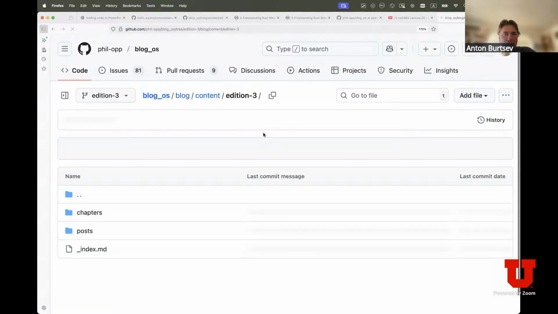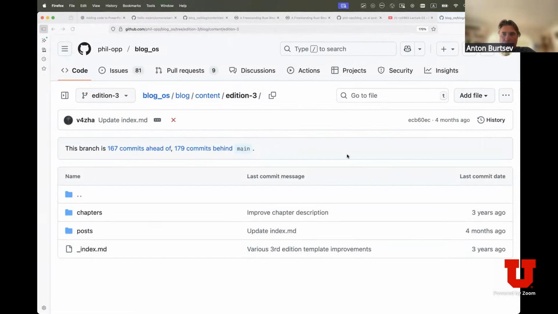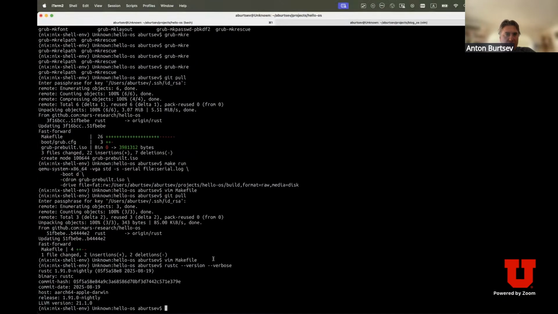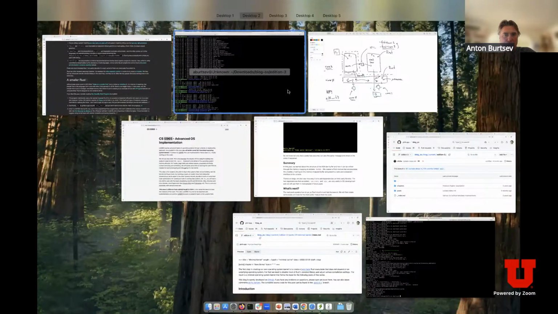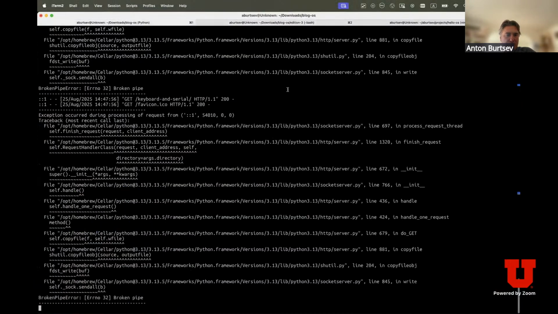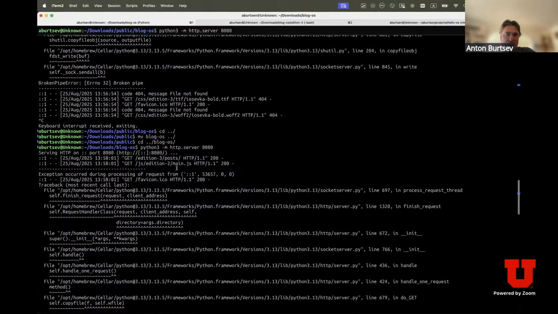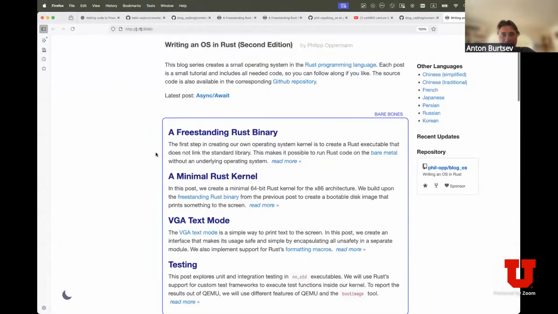I just want to run a rendered version, which I have here, in one of my wonderful shells as well. I'm doing this because Philip occasionally uses images. You can read the Markdown, which is totally fine, but if you want to understand the images better, it's a little easier to get a rendered version and look at it.